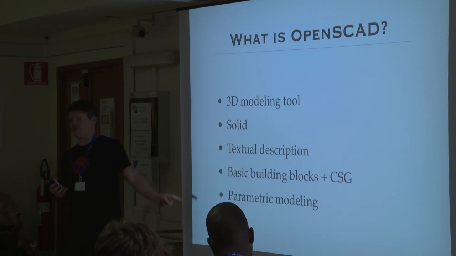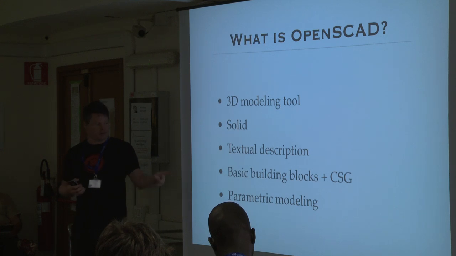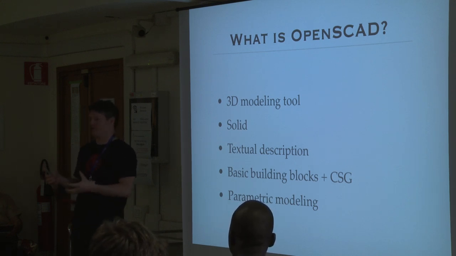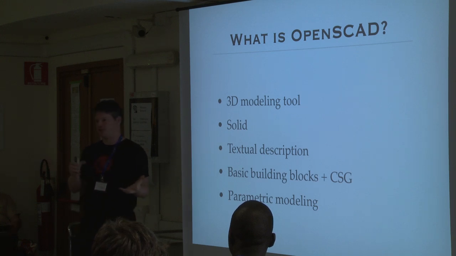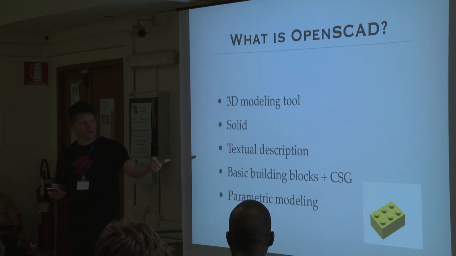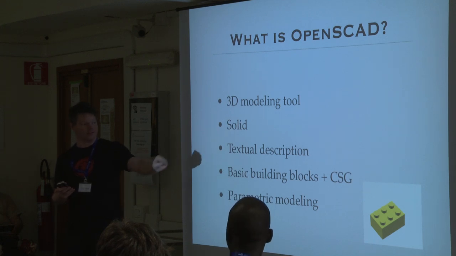And one of the most important things that we do is parametric modeling. By parametric, I don't mean parametric in a mathematical sense, I mean parametric in a logical sense. You say, I have a model and I want to tune a certain aspect of that model, and I decide myself which aspect I want to tune or change. That aspect could be mathematical, but mathematical parametrization is a kind of specialization of logical parametrization. So for instance, you could say, I want to build a Lego piece. The typical parameters would be how big it is, how many units it has in each direction.